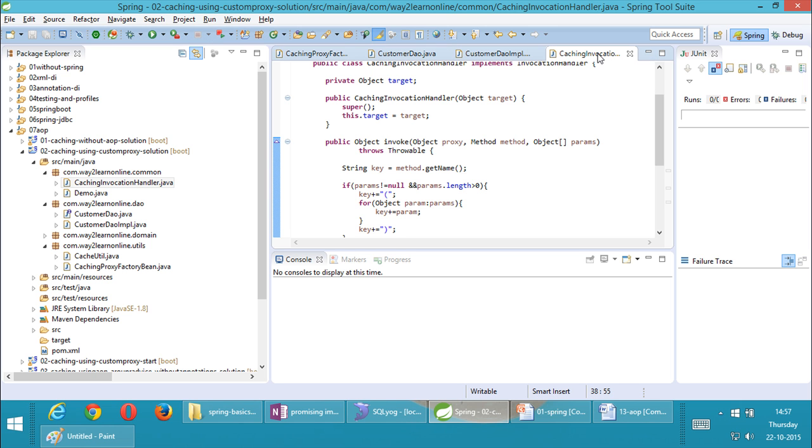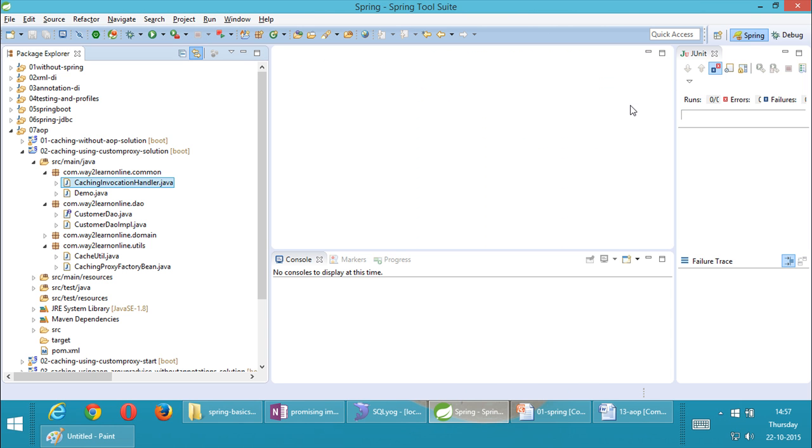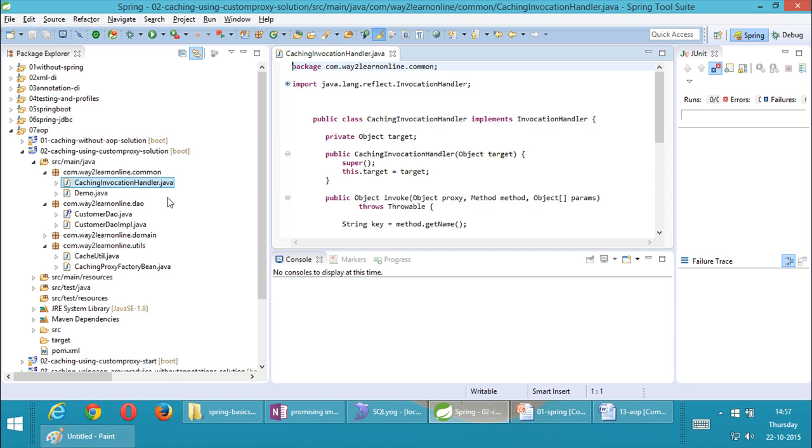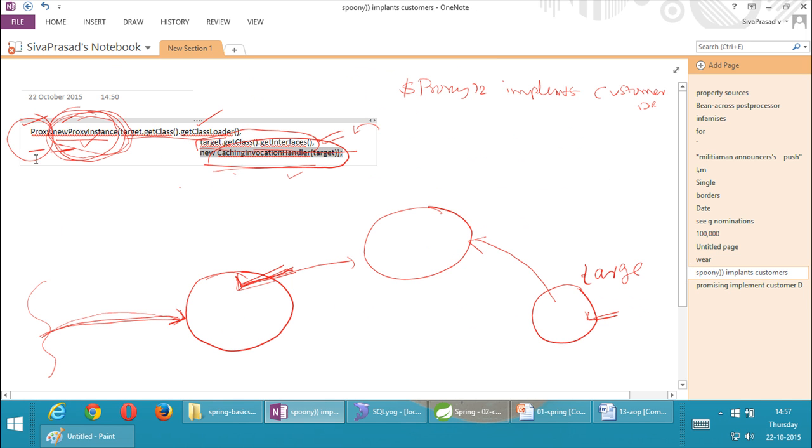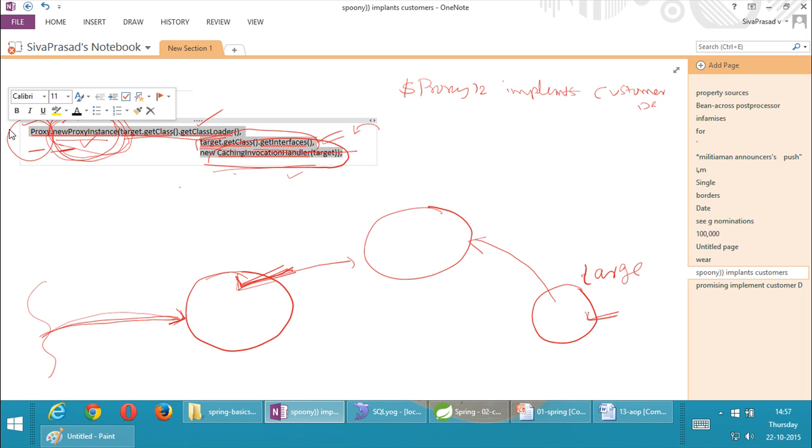That's fine. Now, what I want is some logic to create a proxy. This is an invocation handler, but how do I create a proxy? I have to write this logic, but where should I write it? In Spring, if I want an object to be created by calling a constructor, it's very easy. You configure a bean tag. Now what I want is an object to be created by executing some logic, not simply by calling a constructor.